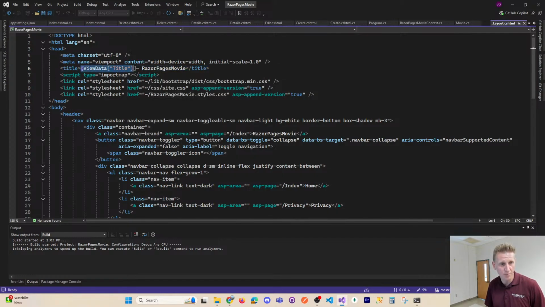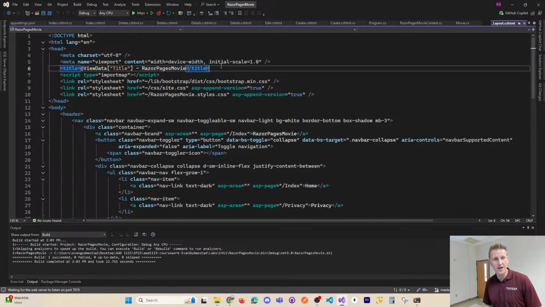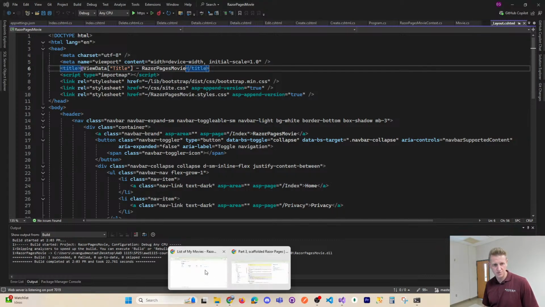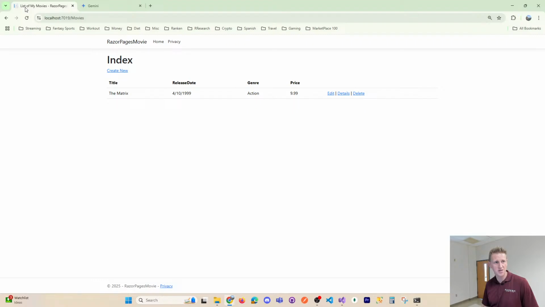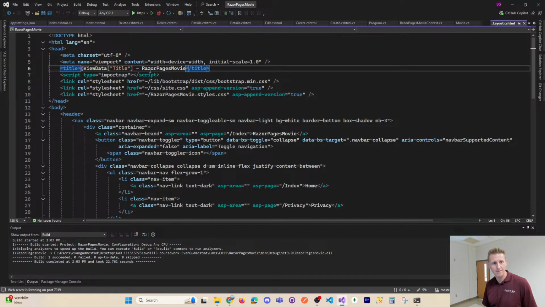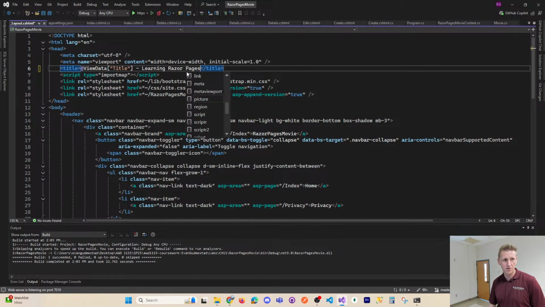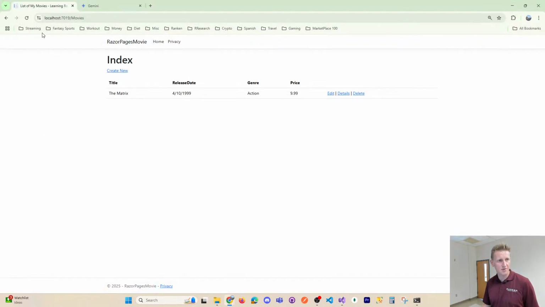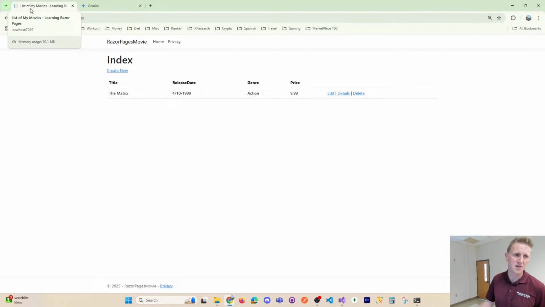So it should append what I typed there with Razor Pages Movie. So here's a list of my movies, hyphen Razor Pages Movie. I would say learning Razor Pages. Save that. See if it does a hot reload, and it does. Learning Razor Pages.